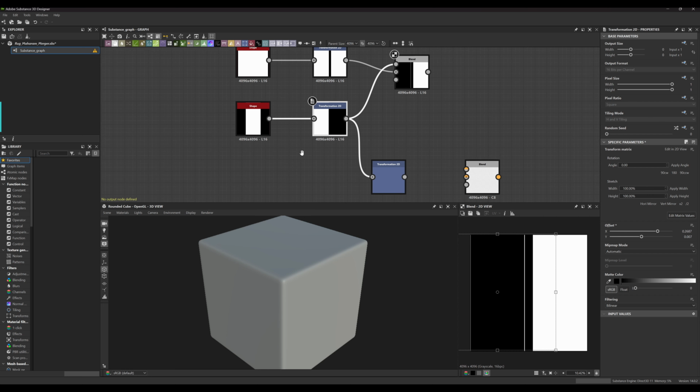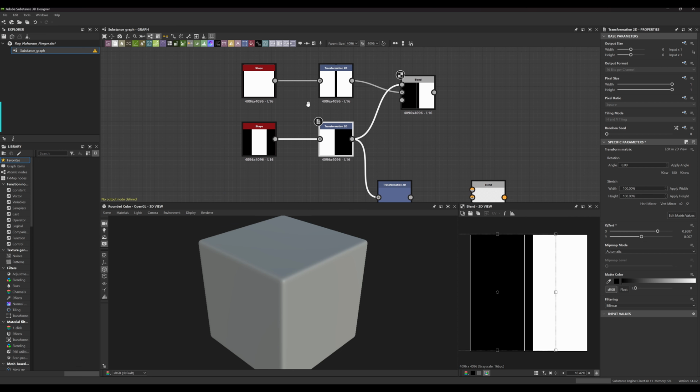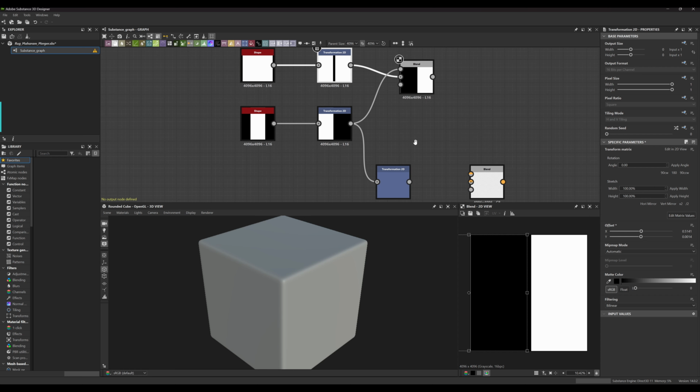I need to adjust this ever so slightly to make sure that things are not bleeding away. So I'll just grab this and just move it around a bit. Yeah, there we go. So that seems to work fine.